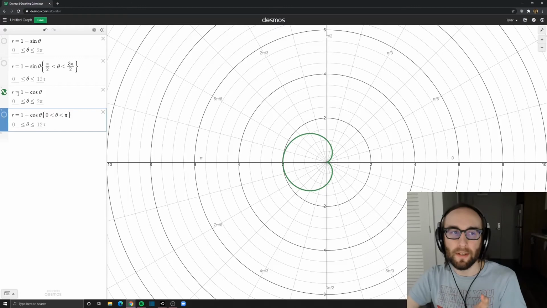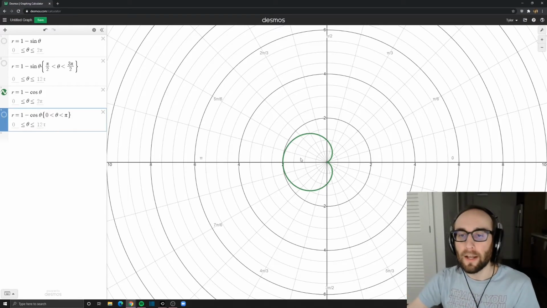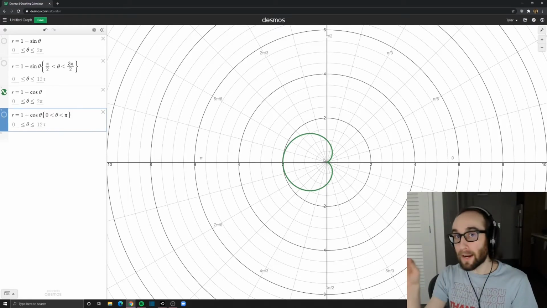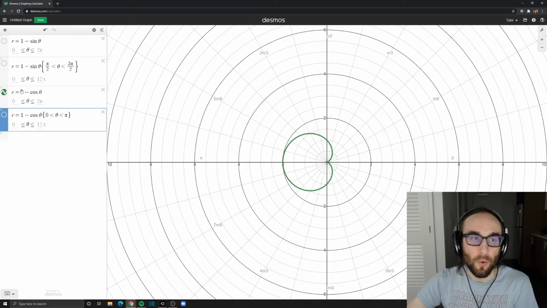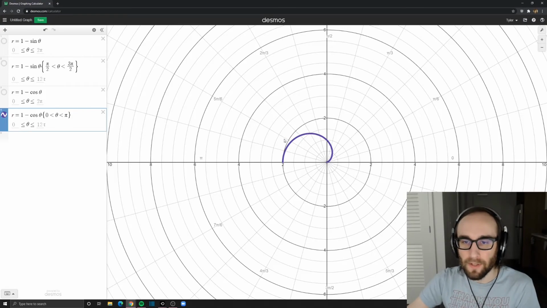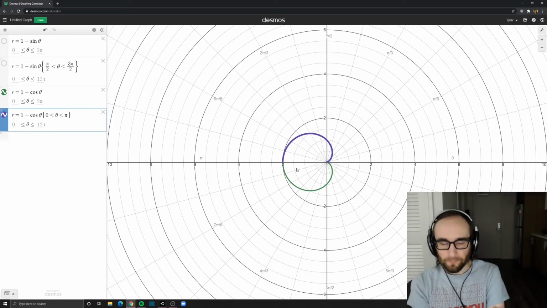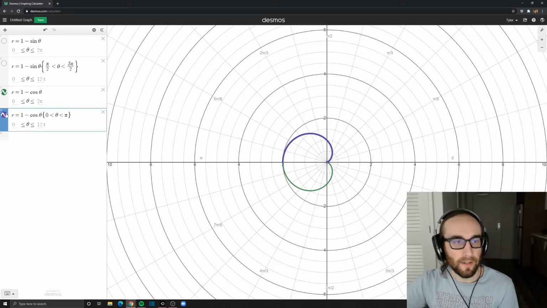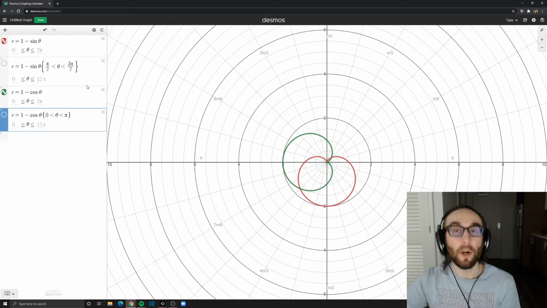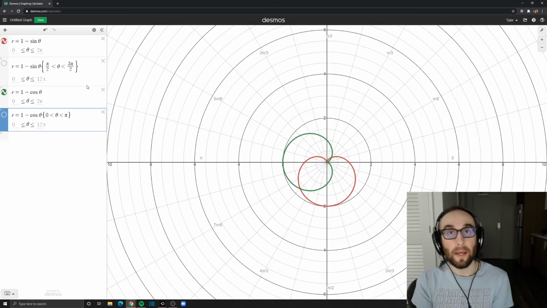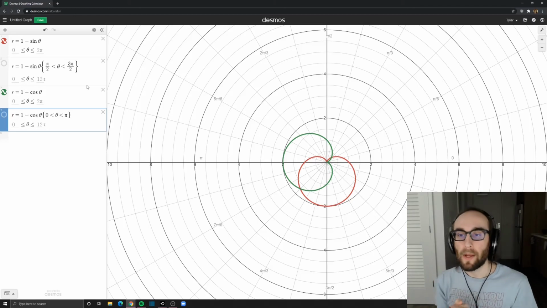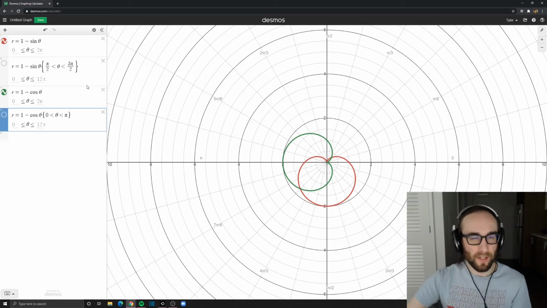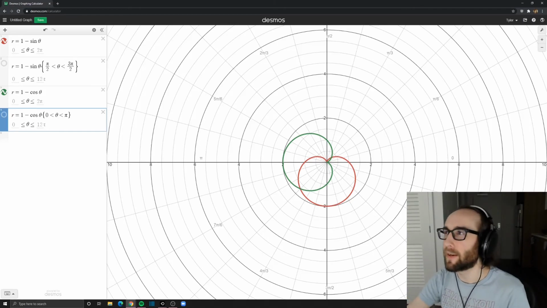The same exact scenario can be seen for 1 minus cosine theta. Here we have symmetry across the polar axis, the x-axis, which means if we were to only graph half of the points, for example, above the polar axis, we would just have to take all of these, flip them across, copy them, and we would end up with the entire graph. These two graphs are examples of what we call cardioids, which is our first shape that we're learning. That's kind of a new shape of polar graphs. So let's take a look at the equations of these.